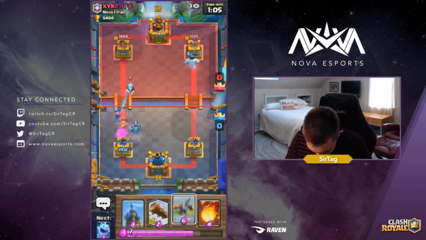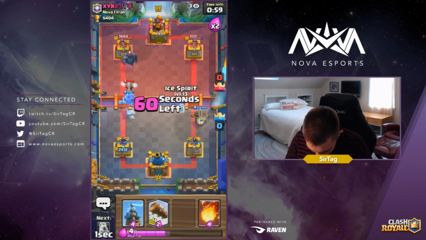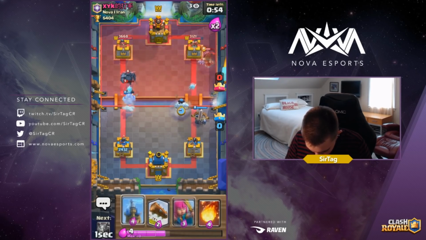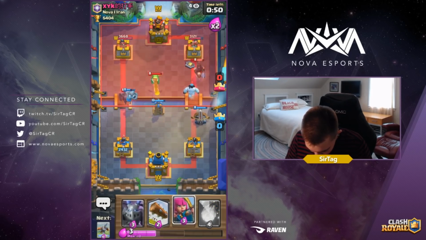I'm also going to drop my Mega Minion, and then his Ice Wizard is not going to do anything as well. So I don't understand why he thinks he can get away with this in double Elixir. He's going to try to go drop a Dark Prince, but it's not going to actually do anything in this situation. I'm going to drop a Tesla to kill that Baby Dragon immediately, and it should also end up pulling the P.E.K.K.A for quite a joyride.